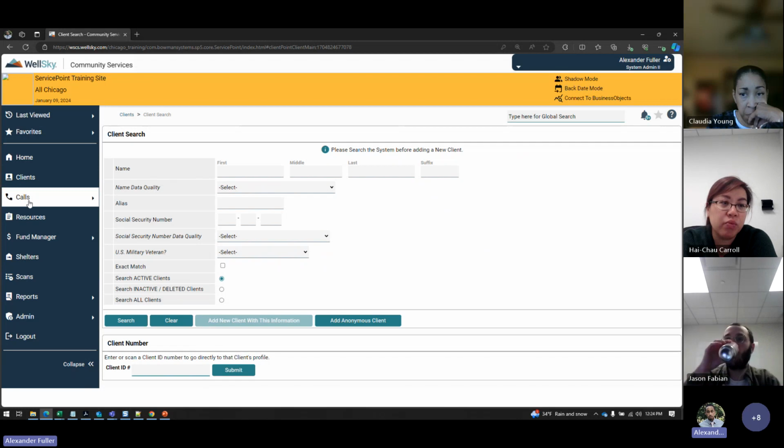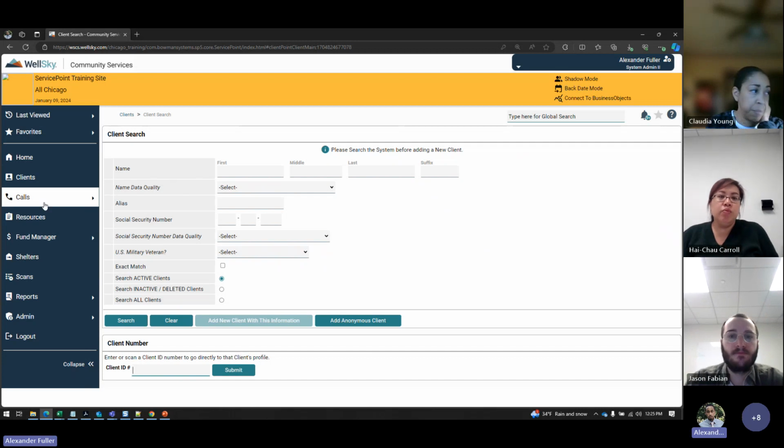Below it is calls. This is where you'll probably do a lot of your data entry via the call module. If you have any previous documentation from Catholic Charities that mentioned call point, it's the same exact thing, just a wording change. Over the summer, the vendor went through a UI change, which also changed some of the wording for things. So anything that references call point, calls is also the same exact thing.